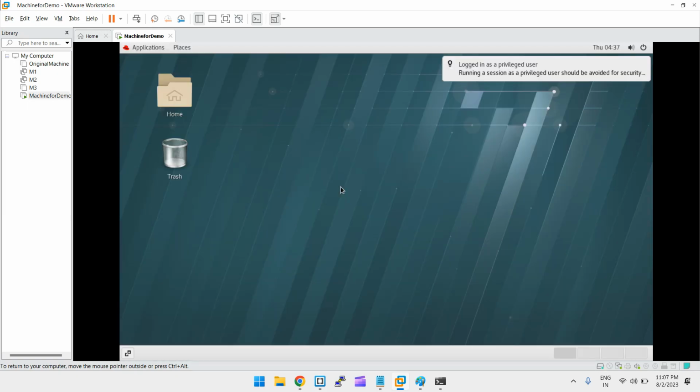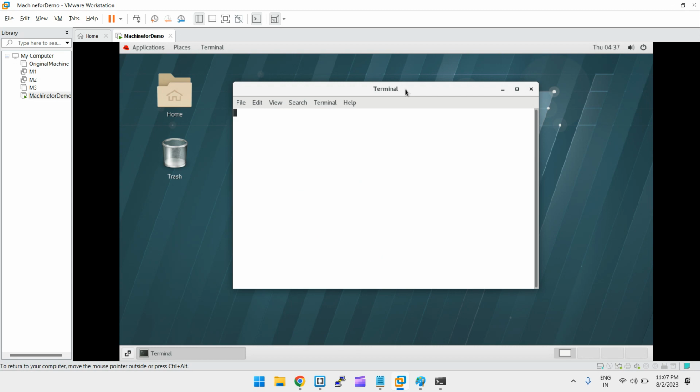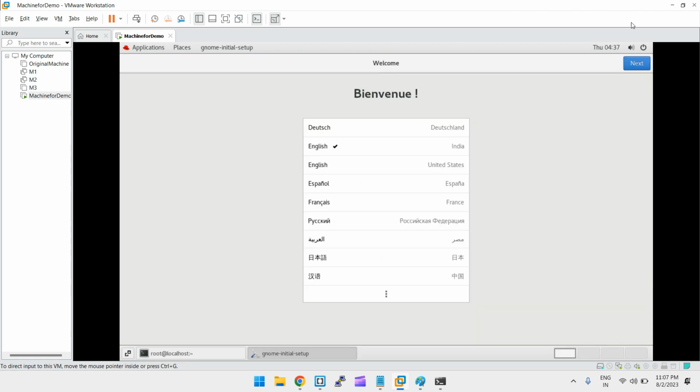That is all. Now, yeah, we are able to log in, right? Here you can right click on this and then open terminal, and then it will open the terminal.